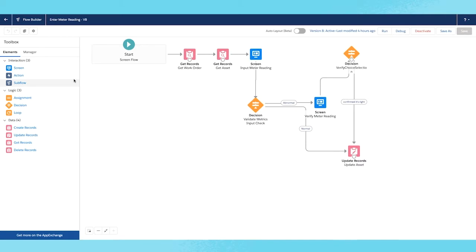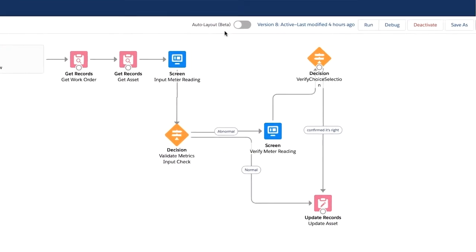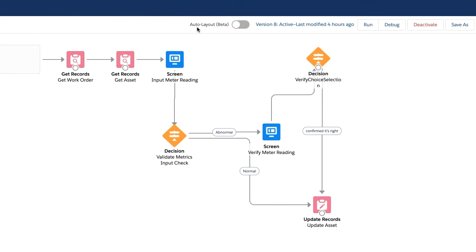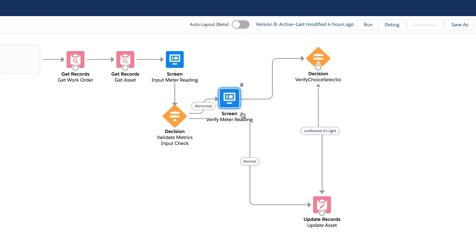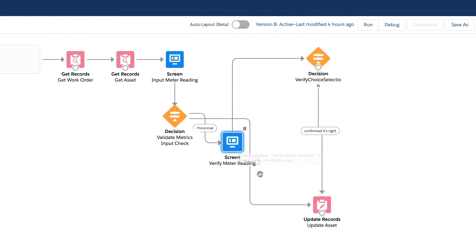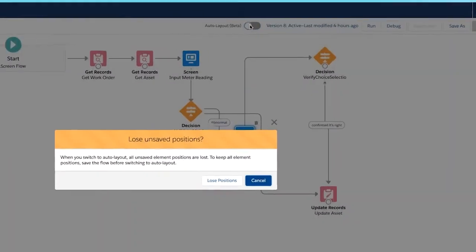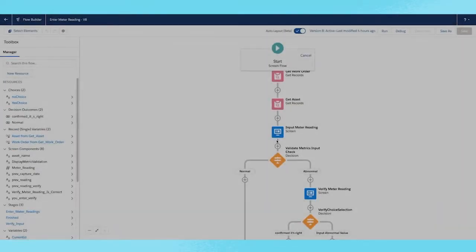Okay, now I'm back on my Flow Builder. And in the middle of this Flow Builder, you'll be able to see that there is this auto layout toggle that you can select. If you don't want to bother with aligning all these lines and nodes, and if you don't want to also worry about the overlapping text, then select Auto Layout and it will automatically format all these nodes and traversals for you.